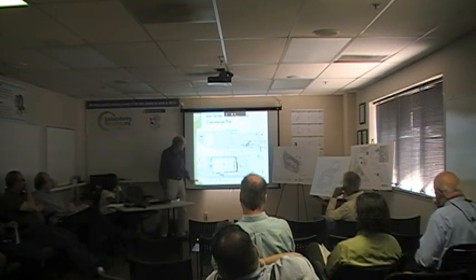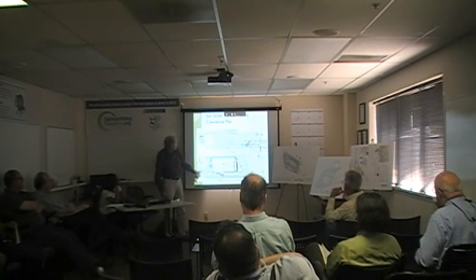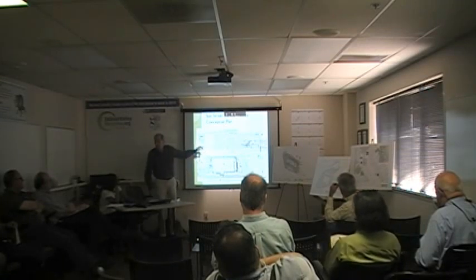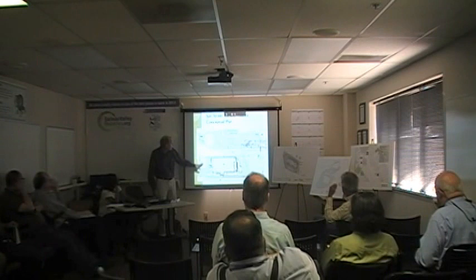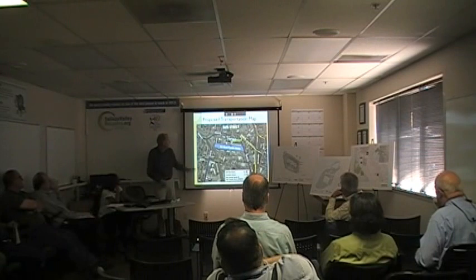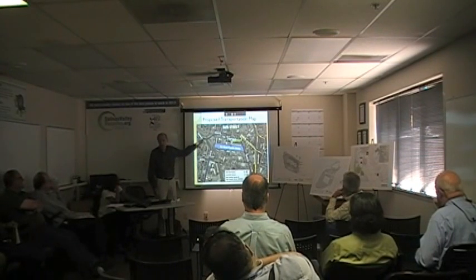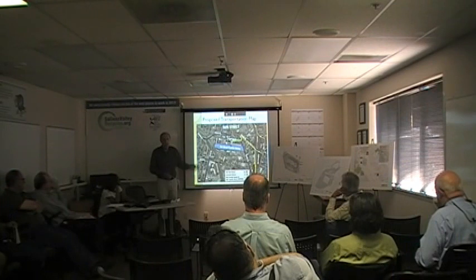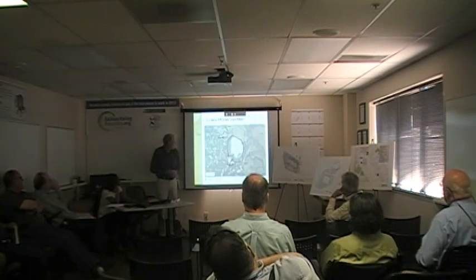Again, let's see if I can put this together here. The entrance of the site comes in, and you have a circulation pattern that allows the queuing of trucks and storage of trucks. And that facility's laid out, the main facilities here in this location. So it's another layout plan as an option. This is showing the truck routes and the haul routes that would be anticipated to be used to come in and out of the site. And this, by the way, is because it's an existing site. This is based on existing patterns of use right now, so this is not necessarily hypothetical.